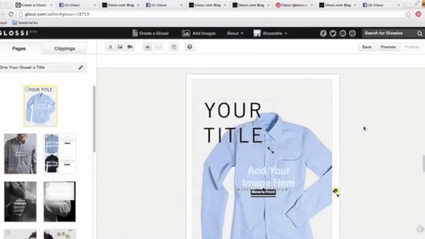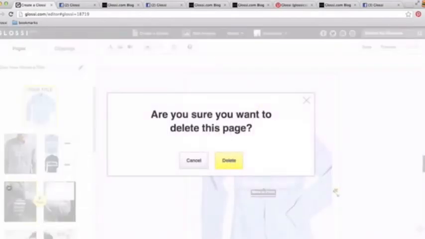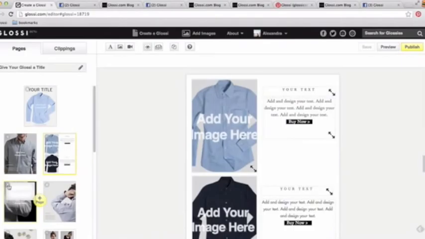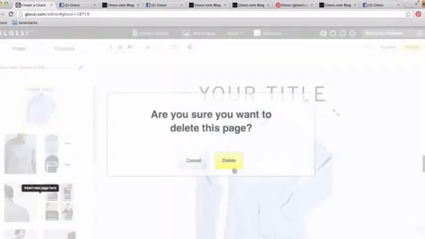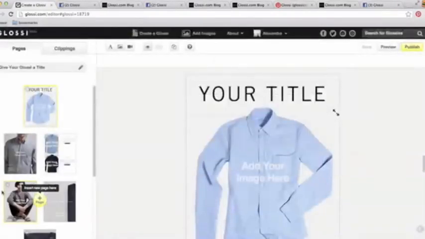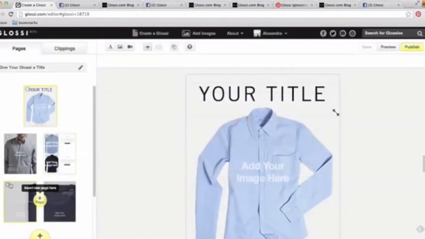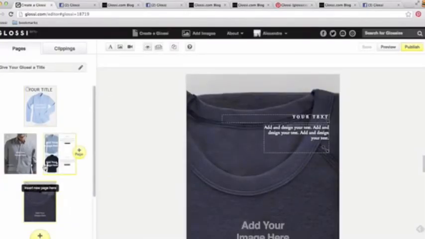Now that you're happier with your cover page and a couple of your internal elements, let's say you want to take out a few of the pages that are in this template. You would simply come over here to Pages, and then when you hover over these pages, you'll see small gray X's in the upper left-hand corner. You can click them and it'll delete these pages. So I'm going to go through and delete a few of these because we don't want all of them. Oops.